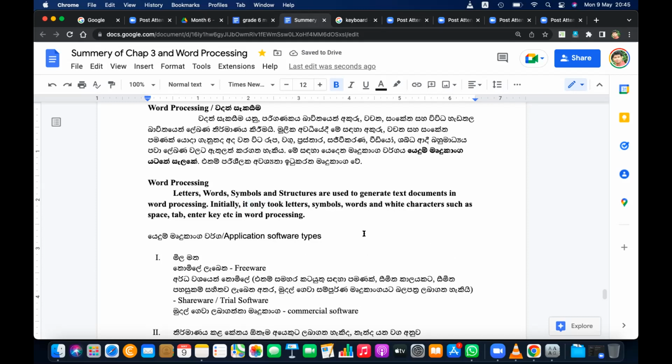So it only took symbols, words, white characters, space, tab. Those were used in the initial stage of word processing.